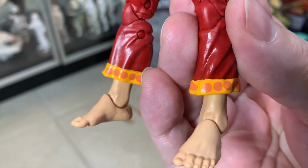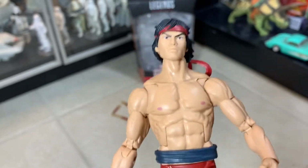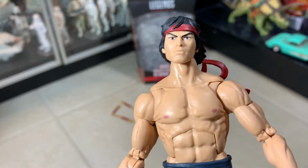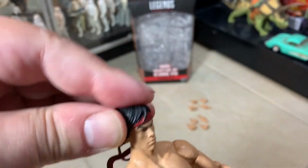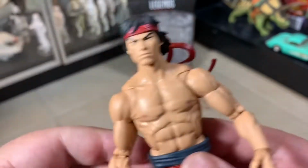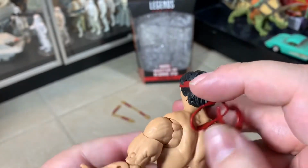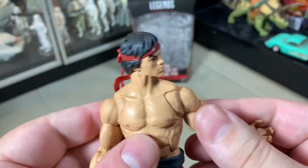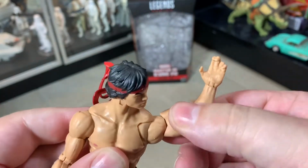Check out these pants. They are fantastic. His face looks great. I love the flailing headband ribbons, just flailing around behind him. I think that looks really cool. His head moves. The articulation on this figure is pretty good. I mean, they gave him all the martial arts attributes that you need for a martial arts figure. The arms move in and out in that butterfly joint. So, like the Power Rangers, how they all have this butterfly joint, they decided to give it to Shang-Chi, which is cool, because I think most of the figures should have this butterfly joint.